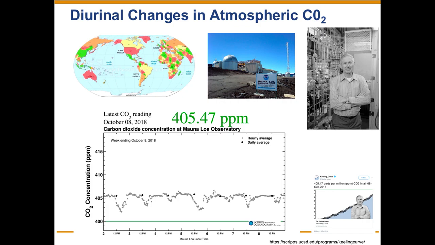You'll note this data is all available from the Scripps website. I do advise you to check this out because it's actually really neat. If you're on Twitter, you can even follow and get a daily update as to how much CO2 there is in the atmosphere. This is from the most up-to-date reading we've got, from day before yesterday. What we're seeing here is, across a week, variation between nighttime, daytime, nighttime, daytime, nighttime, daytime. And what we can pick up here is that flux, that change in CO2 availability. It peaks, I'm saying that the wrong way around, it peaks at nighttime and troughs in the daytime. So this is actual data which fits our hypothetical model of how CO2 should fluctuate in the atmosphere.